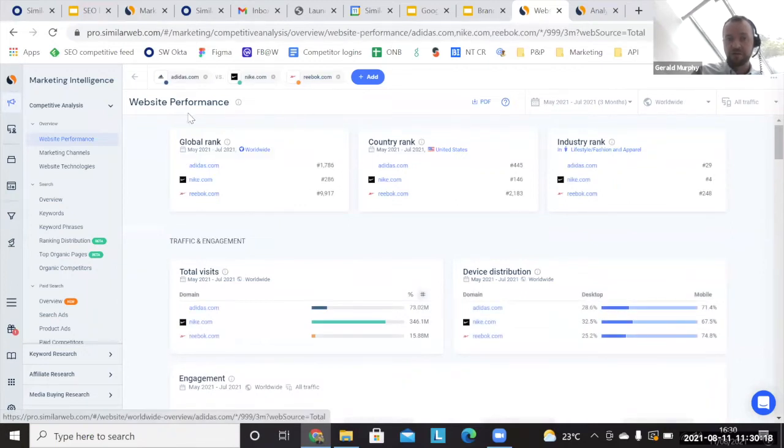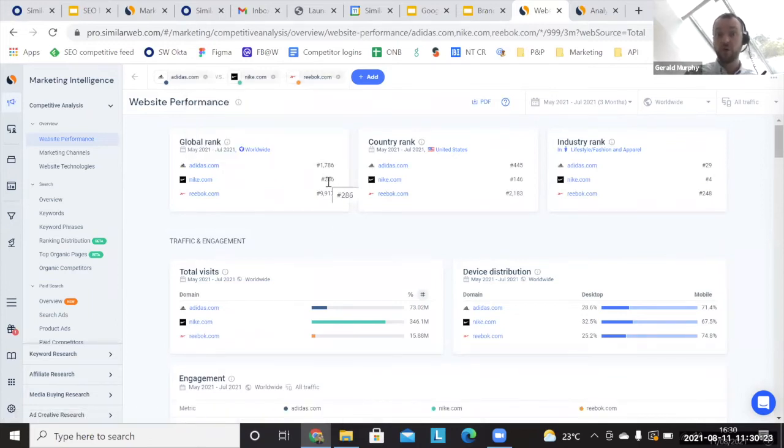if we look, for example, at Adidas, we can find out Nike here is actually doing the best when it comes to web traffic and actually getting good traffic. By good, I mean page views as well. We can tell you for any country what the global rank is. So you can see quite clearly here, Nike.com is not only the best globally, but very clearly within the United States, much, much better than the other two brands. And then on the right-hand side, within the industry of lifestyle, fashion, and apparel, it's the fourth traffic generating website in the United States within that particular industry.